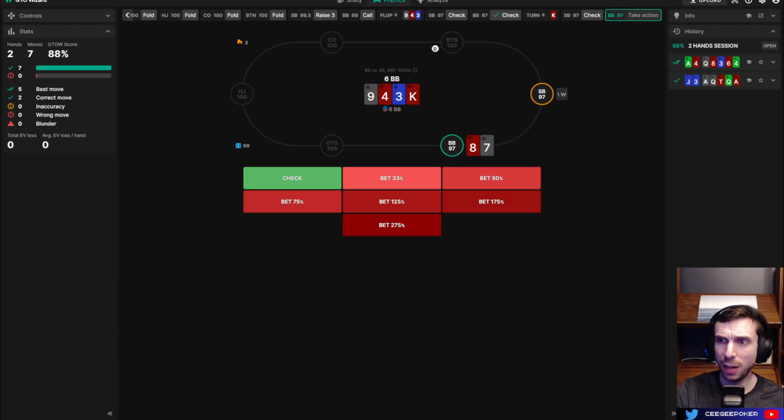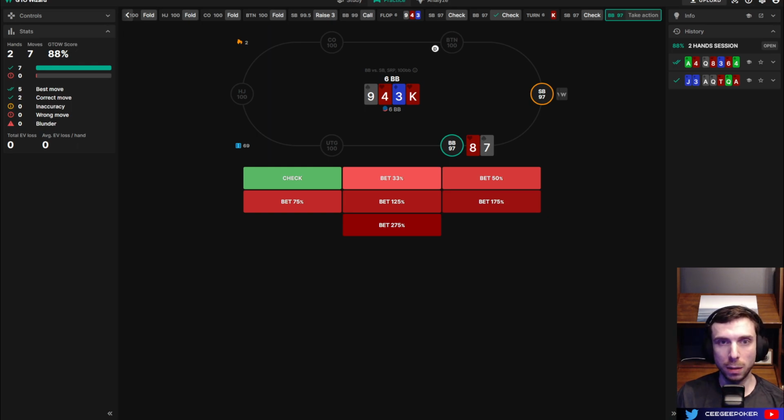Does this texture favor big blind flat? Which one? The 9 high board? No. I don't. So mostly high card rainbow textures are going to favor the small blind. The ones that are going to favor the big blind are going to be the low connected boards. So 6, 4, 3, 5, 6, 7. Those kind of textures are going to favor the big blind over the small blind. 9 high rainbow boards are going to favor the small blind because the small blind is naturally just going to have more overpairs like 10s plus, right? So anytime that there's a board texture where overpairs have a lot of value, typically the range with the more overpairs is going to have the advantage. That being said, the small blind is just checking with a lot of its range anyway. So we're going to get check raised a lot, in fact, on a 9 high board when small blind checks.